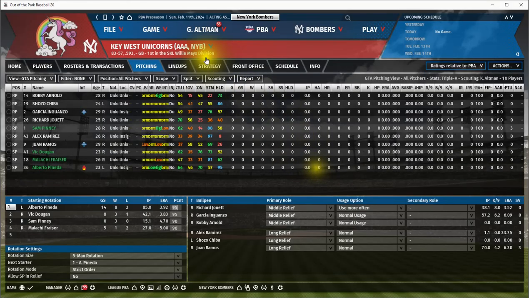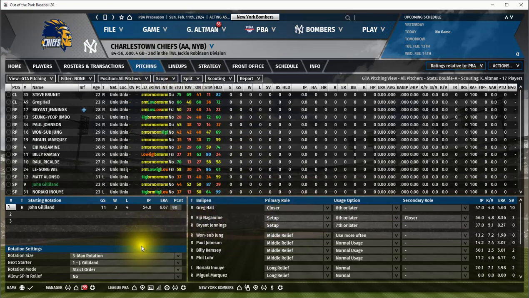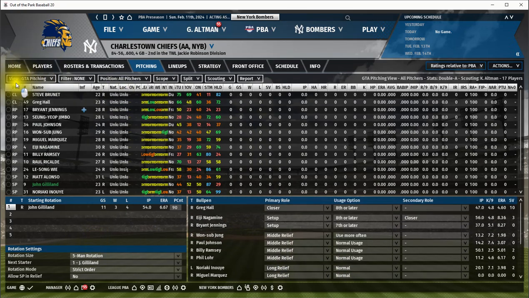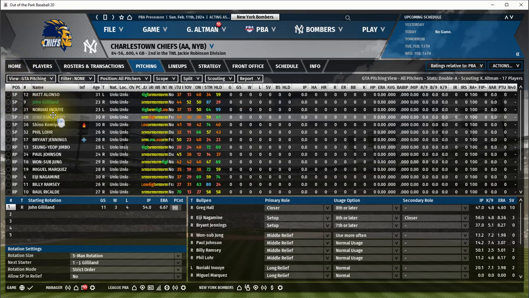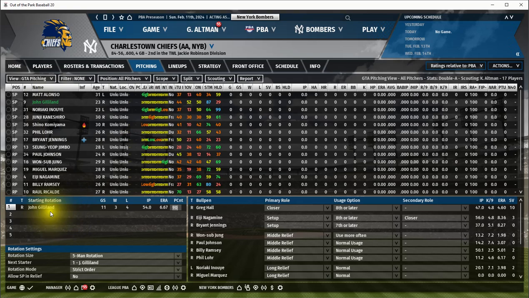Do you guys see a theme going on here? All right, AA. All right, let's go back to our 5-man rotation. I got to take a look and see who's my starters. Now, over here on the left, you got Green. That's already in there. See, Gilliand is in there. So I got this starter. Let's add him.